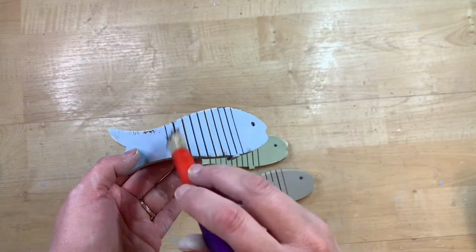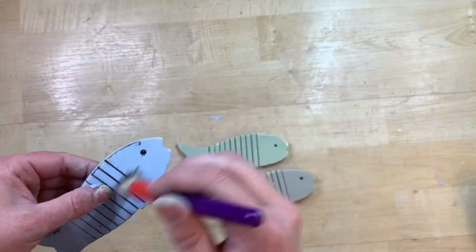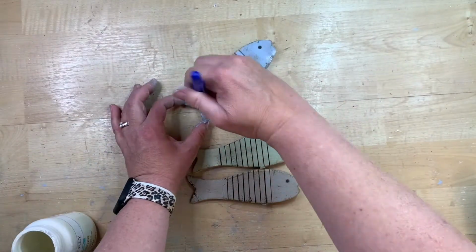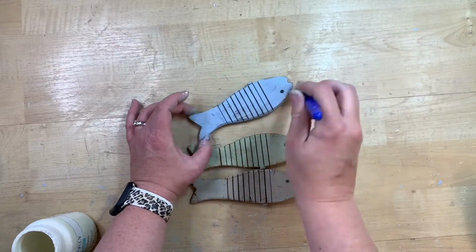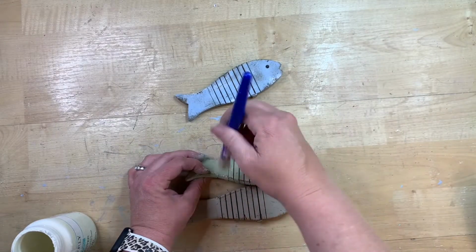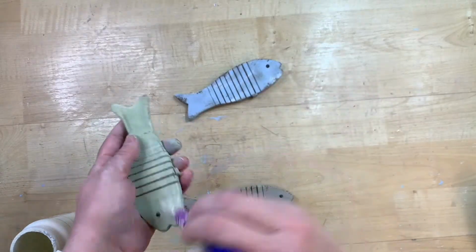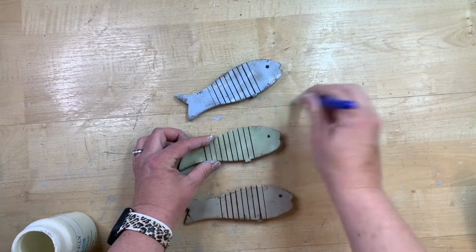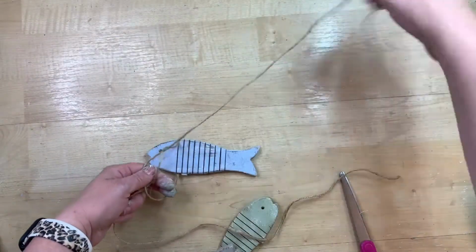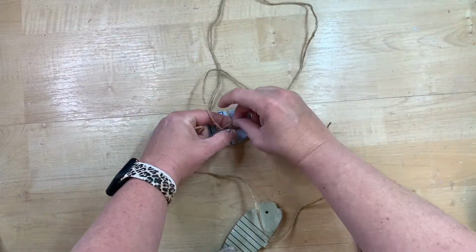But I take some antiquing wax after I have sanded these down, go over all the ridges, all the little places like that, just to give it a little dirty look. And then I take some white paint and do the same thing and dry brush over that as well. You do have those little ridges, so you just want to make sure you get your paint in between all of them. My kids love to play with these fish. They're absolutely darling, but for DIYing it, it was a little difficult to come up with something.